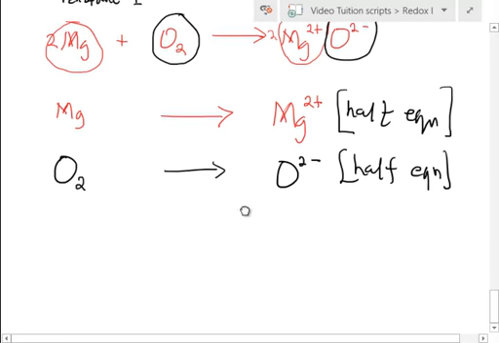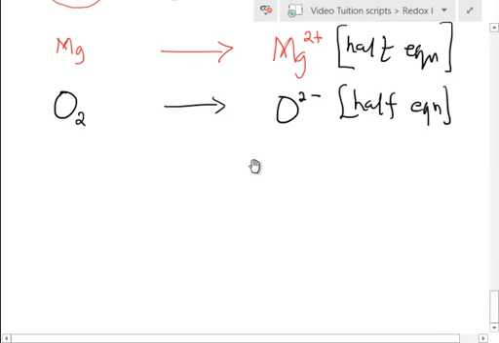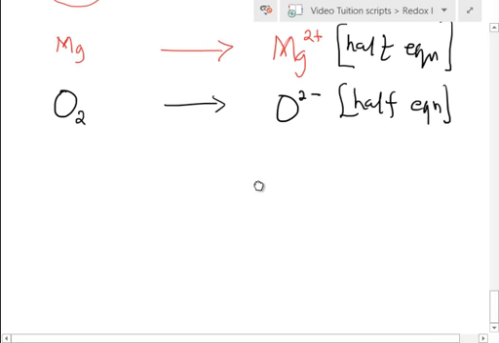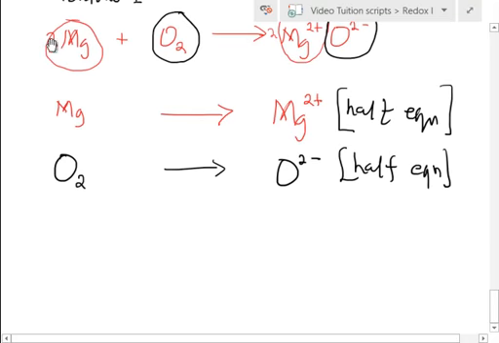So the next thing is to look at this equation, whether it is balanced or not. Remember, I did not take the balanced values here. The values that I used to balance the equation, I left them out because we are going to use them at the end of the day here, and we put them by ourselves without using what is here. So I leave out these two, and I wrote only Mg2+ and O2-.